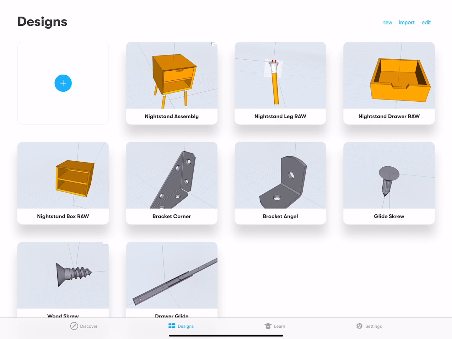As you can see here on the screen, there are all the individual building parts, for example a drawer, a leg and a nightstand box, which were all pre-built in Shaper, and also all the hardware. I also personally work a lot in furniture design. So hardware which we can buy, obviously you don't design, you just buy it.